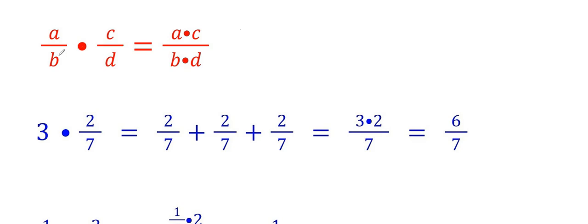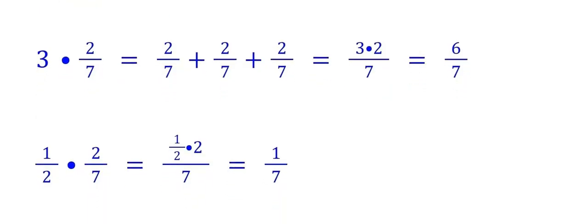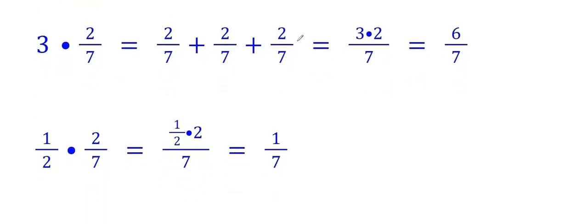We've been taught since grade school that if we have a fraction times a fraction, we multiply across the top and we multiply across the bottom and we get our result. But why is that the case? And I want to illustrate that to you. So let's think about the principle that I'm going to use to show this.